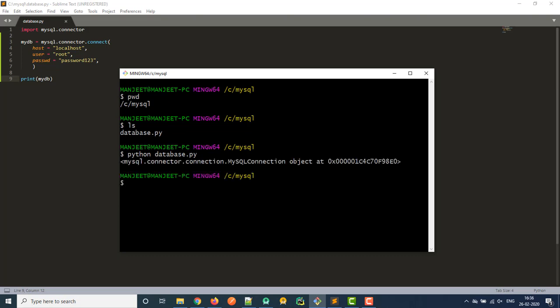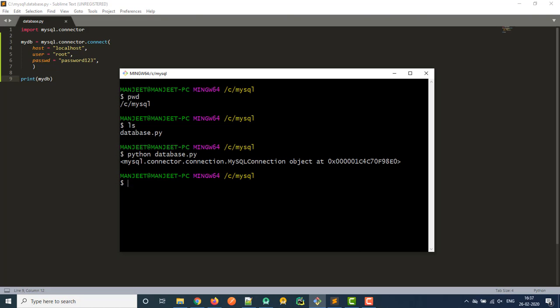So boom, we get this mysql.connector.connection MySQLConnection object. So we've created an object here, and this is just an address in memory where this thing is sitting. So this means absolutely nothing to us, except it means that it worked. It means the database was set up correctly. It means we were able to connect to it from our Python program. And we haven't done anything. We haven't entered any data or queried any data or anything like that. But this is important. We now know it works.